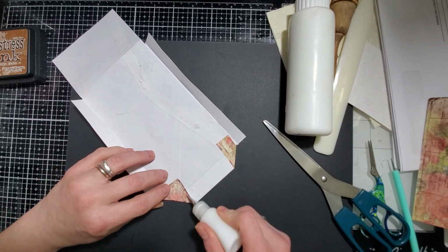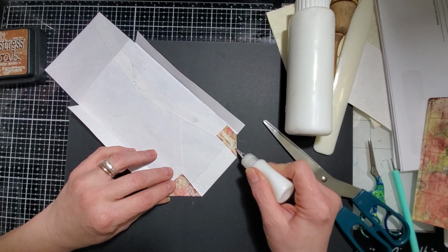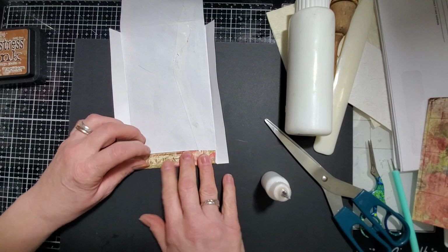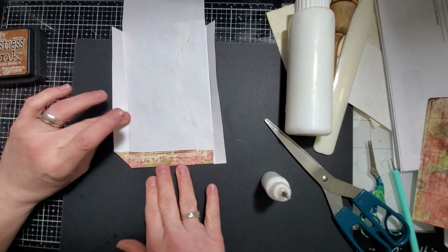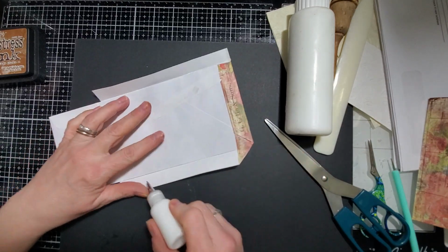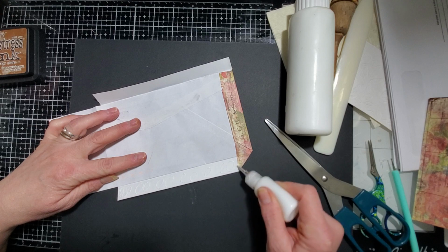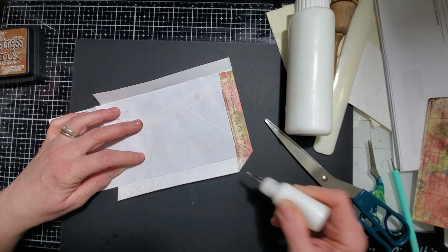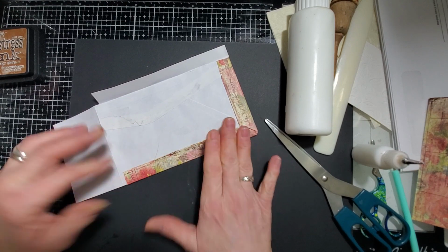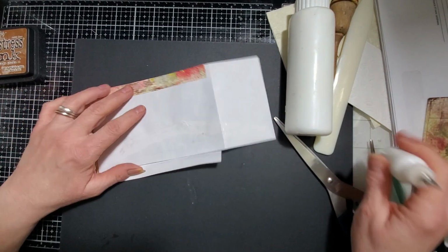And now I'm just going to do this. And this gives me those nice rounded edges. Okay. Just like, or nice squared off edges, like when we do our journals. But it gives us a nice edge for our pocket. So it looks clean. You don't have paper hanging over, or, you know, cutting the paper off and all that. I just thought it was kind of a cool way to do this, since we're using one whole piece. If we weren't using one whole piece, of course, I don't know that I'd do it that way.